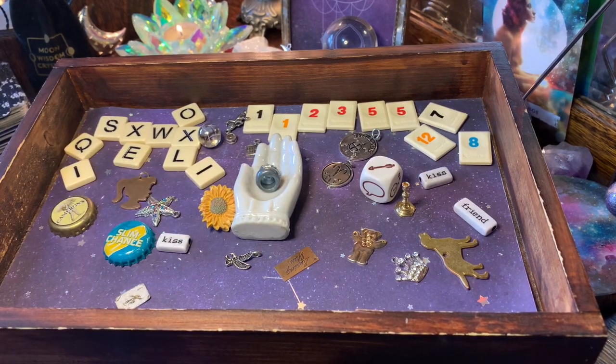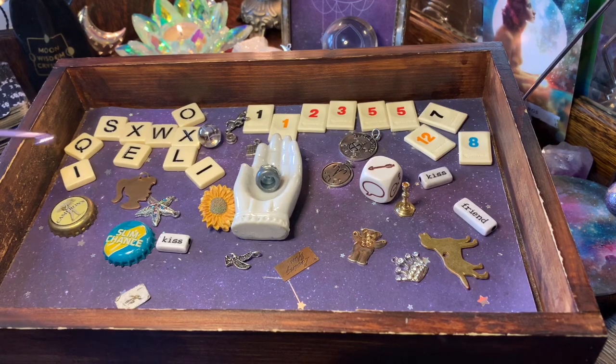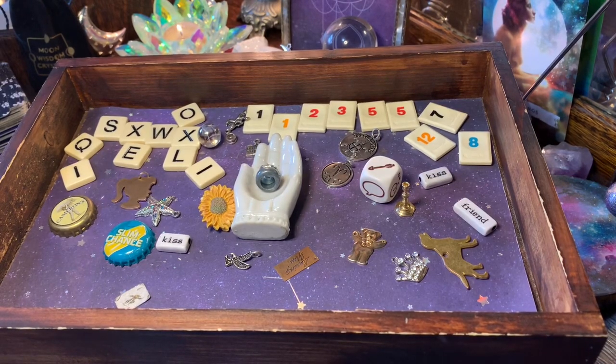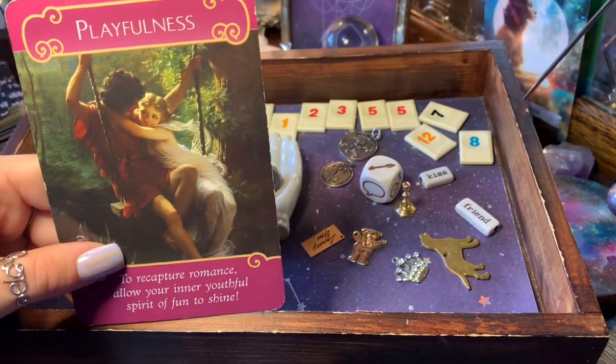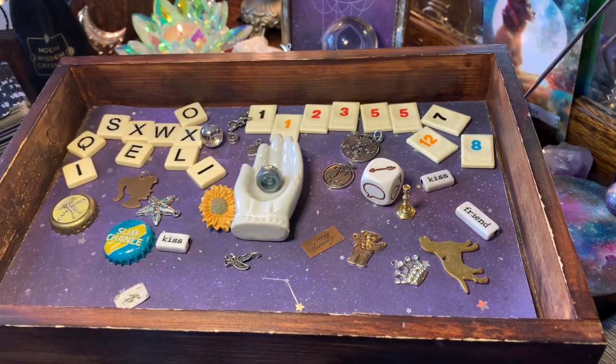The purpose card is about finding and sticking to your purpose — being adaptable is important here. The second message: you've got a romance message because you've got cupid, a kiss charm, and a loving you letter — somebody has caught your eye. From the oracle I pulled Playfulness: someone might be in a flirty mood with you, it could be a friend who's feeling flirty and interested. It says to 'recapture romance, allow your inner youthful spirit of fun to shine.'